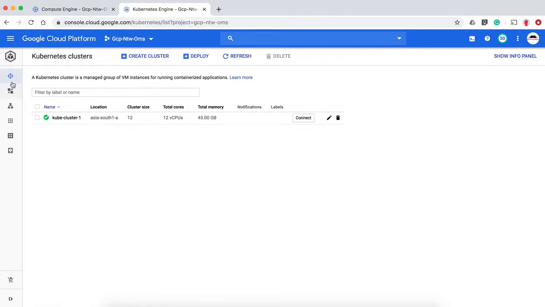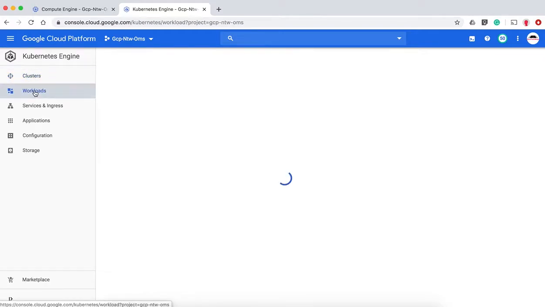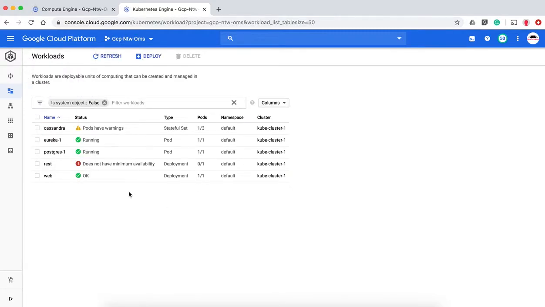Okay, going back to the Kubernetes console, the cluster will remain as is, and let's check the workloads. Workloads are getting created right now. Cassandra, 3 nodes have to be created. It seems right now only 1 node is up. This REST service, which is our business application, will be deployed only once all the databases are up. The databases are Postgres, where we'll have 1 instance, and Cassandra. This Eureka is a registry and we are not using it right now, but it's anyway deployed, we can ignore it.